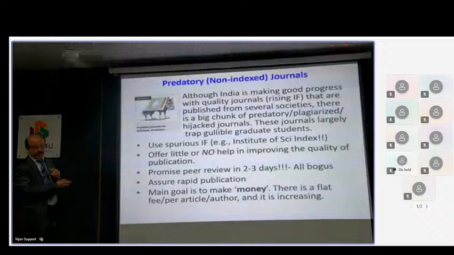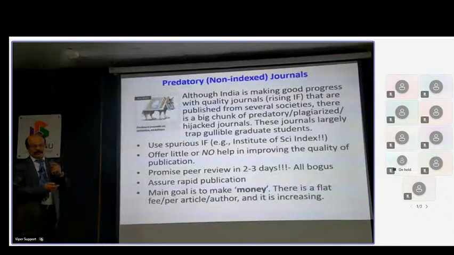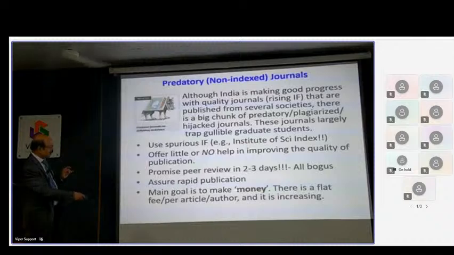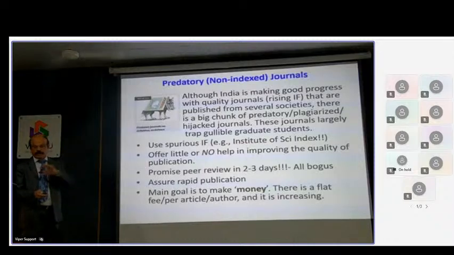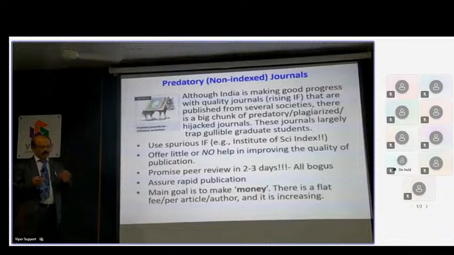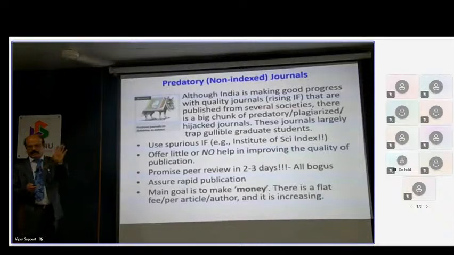Predatory journals, which he talked about, of course, Dr. Subhada Nagarkar will also be talking about tomorrow. He is an expert in this area. I'm just giving two or three things. Do not publish in these, because the main goal is to make money, not to give you any feedback. If you send me an article, I'll give very good feedback, for example, because I don't want to cheat others. I always list line by line all the things to be improved. But in predatory journals, they charge only about 3,000 rupees per author. They don't give anything, they just publish.